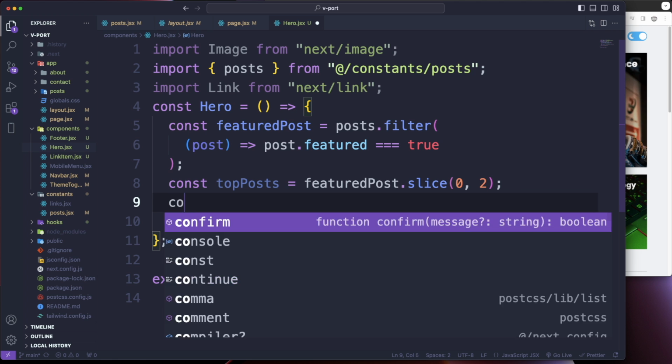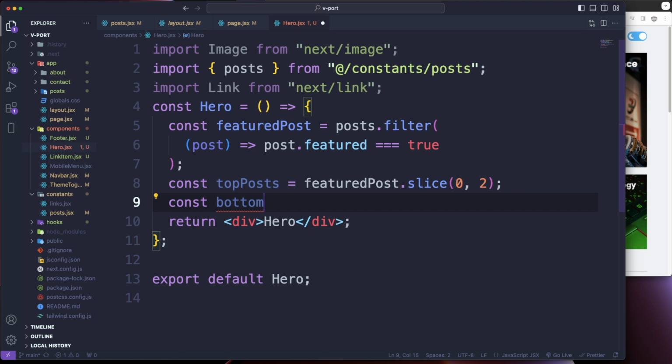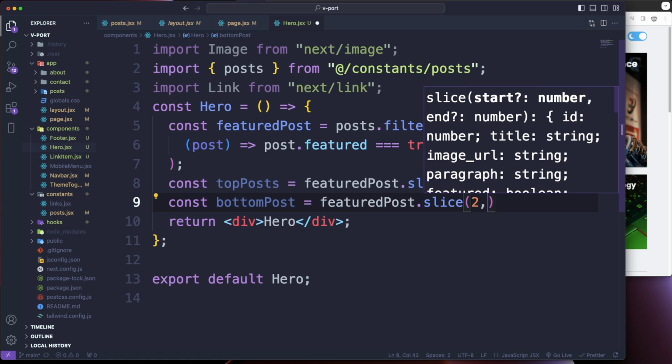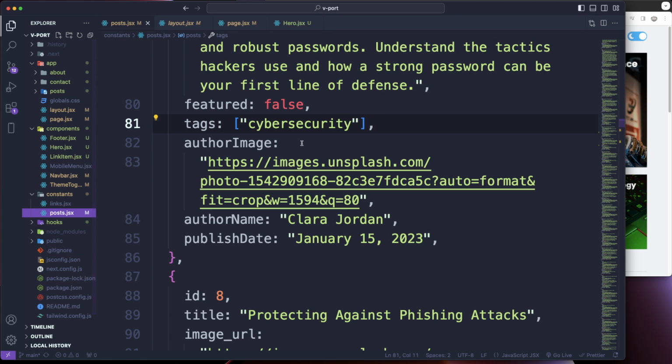And then we're going to do bottomPost. All right. And this is going to equal featuredPost.slice. And we're going to start from 2 and end at 5. But here's the thing. In our data we have more than 5 posts that are featured.